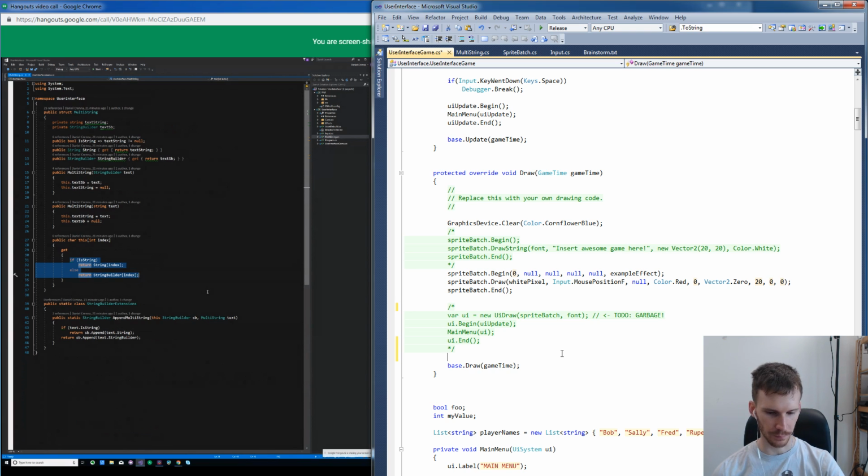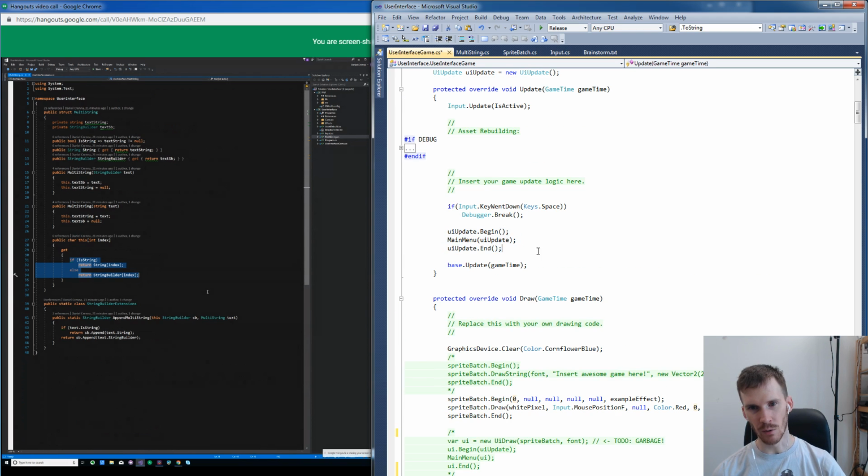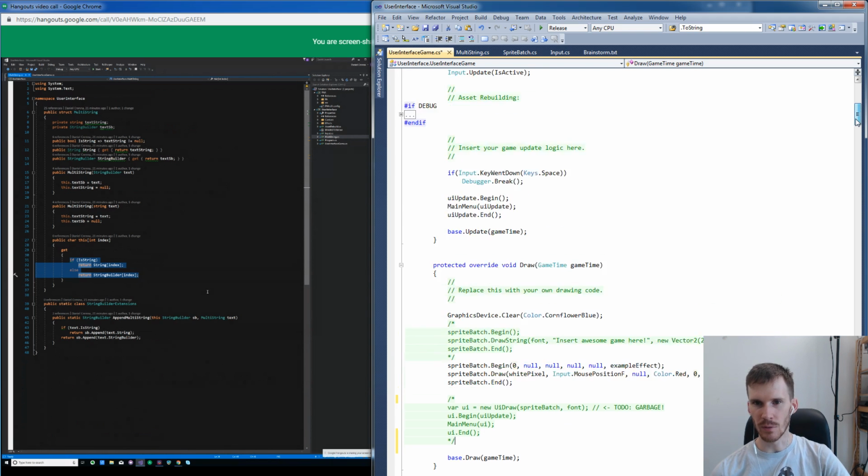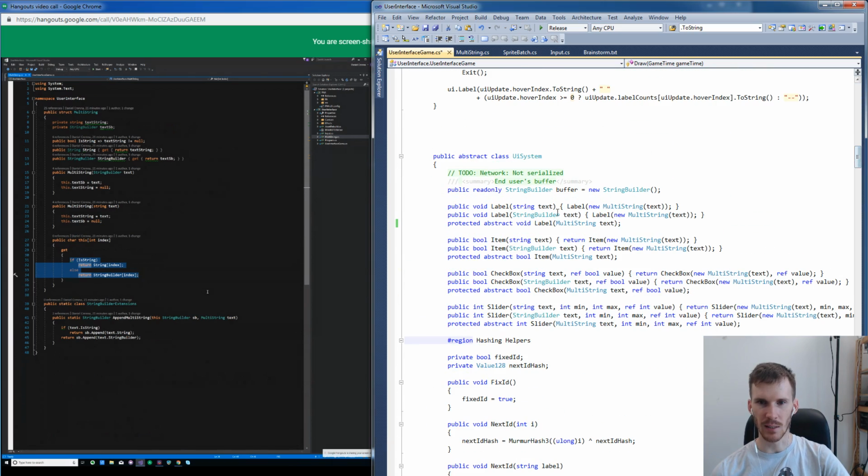The way we structure it, that may be a waste. Sometimes you might want to do a fast update and not bother building the draw list, and sometimes you might want to do the read only update, so build a draw list without letting any input changes actually occur, and that's a thing we could work towards. And the only real difference is we're trading these virtual calls for if statements.